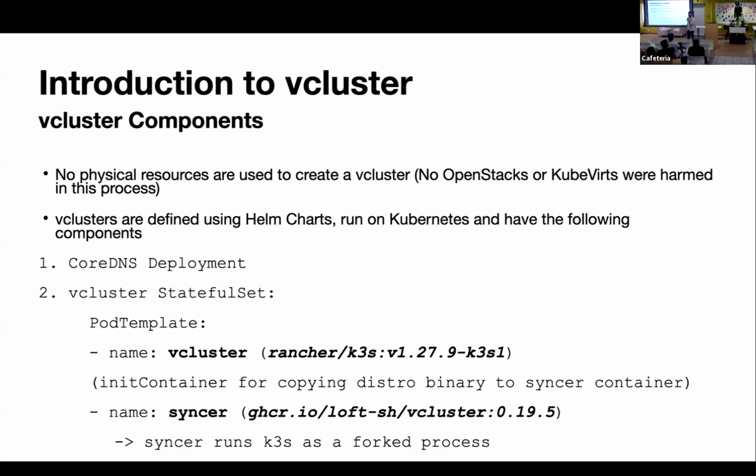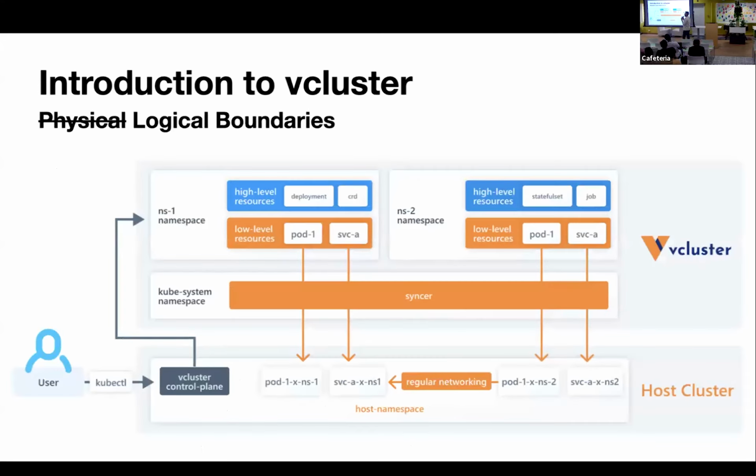There's a syncer, right? So how it works is every time I go ahead and create a deployment in a virtual cluster, it goes to the API server, which stores the deployment. The deployment controller kicks in, creates the pods that are necessary for this deployment, right? But what happens when the pods are created? The virtual cluster is virtual. It does not really exist. It exists inside of a pod. So this component called syncer, which sits right in between, is listening for these events: oh, a pod got created, oh, a config map got created, right? And what it does is it syncs all of these objects onto the parent cluster, the host cluster, right?